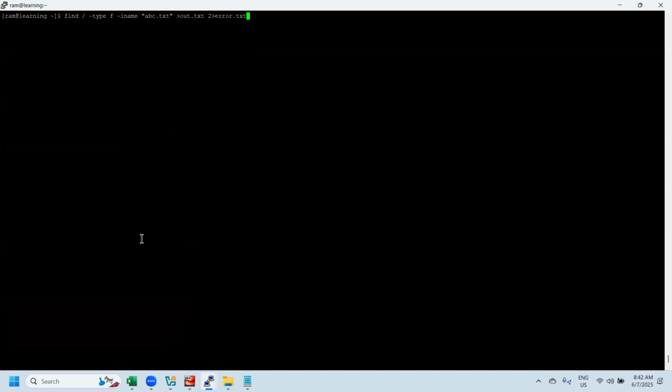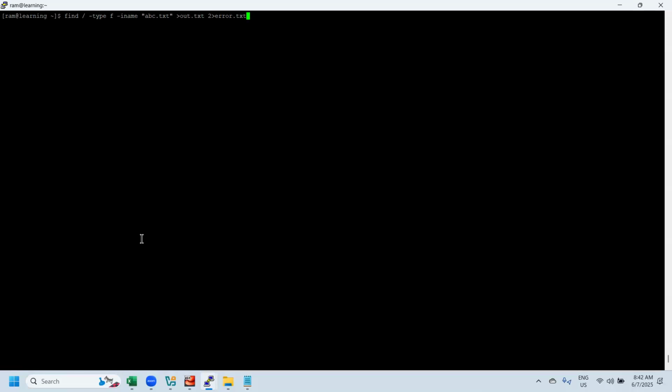In Unix, if you want to capture standard input, which is 0, the keyboard, we can change that too, which I will show you later. One means standard output. By default, the greater than symbol contains 1, and the less than symbol contains 0 by default. Whereas if you want to explicitly capture the errors, then we have to use 2.